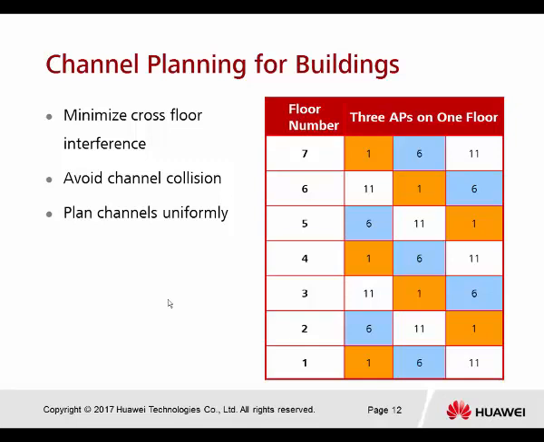When the company has several floors, it's not just one floor. They have around 7 floors right here, this is the example. To minimize cross-floor interference, you need to consider the upper floor interference and also the lower floor interference. These two places you also have to scan. Understand the channels allowed to use, and try to use the least crowded channel as your channel.